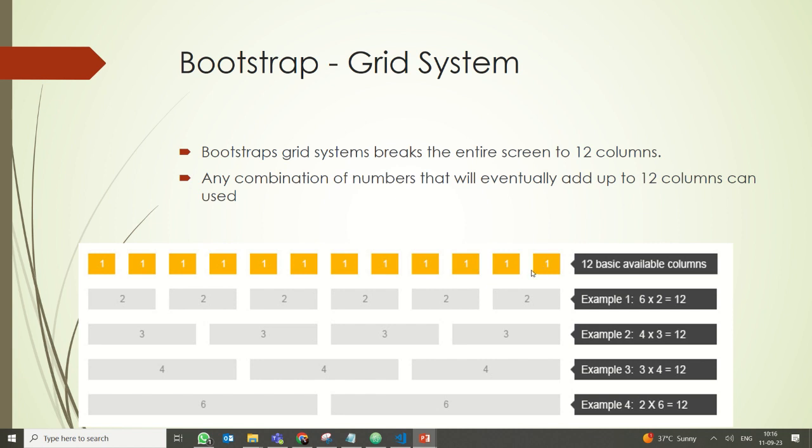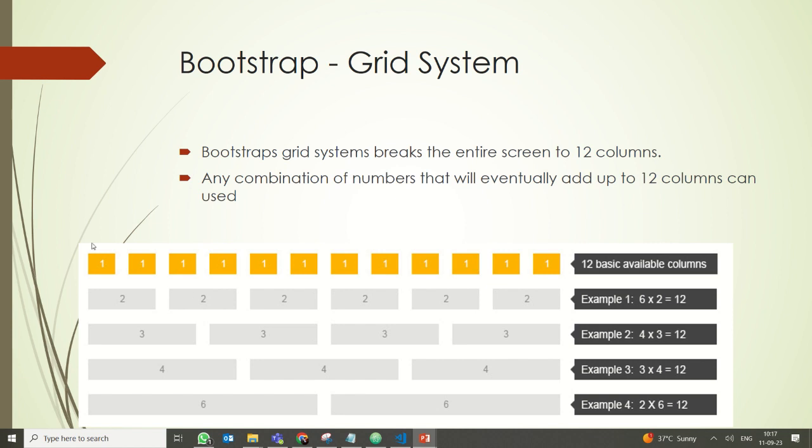So it is actually a maximum of 12 grids. Just imagine that I want to have certain buttons, like primary, secondary, success, and different buttons here. So I can use two grids at a time and use these as different buttons. So I can easily make my pages look the way I want by using this grid system.